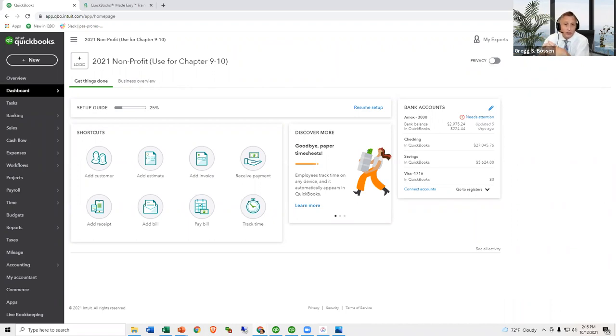Now, QuickBooks for the Mac. All right. If you are one of the five people out of over 300 that are using QuickBooks for the Mac, I want you to put something in the chat. I want to know who you are. Put something in the chat. And I want to tell you that I don't want you to be ashamed, but I will tell you, you need to get off that program as far as I'm concerned. Almost no one is using it. And you know what that means, okay? QuickBooks isn't going to spend a whole lot of time on it if very few people are using it. So I would really, really consider going to QuickBooks Online.